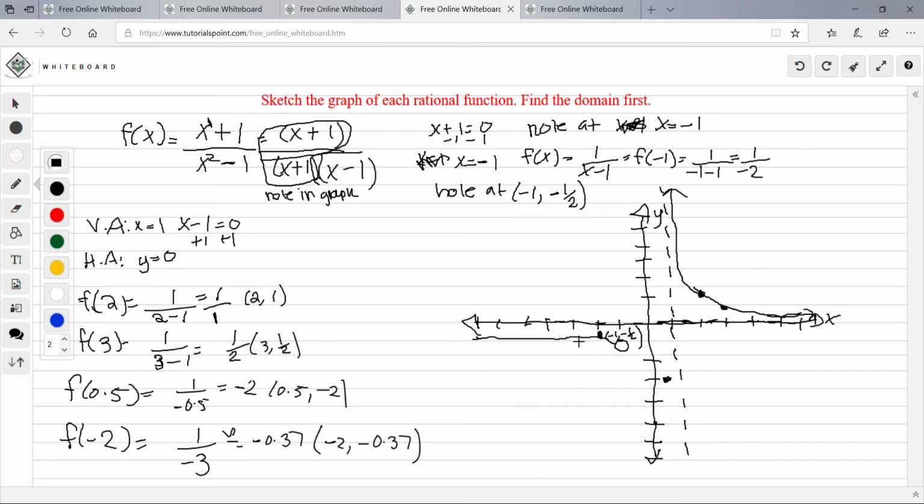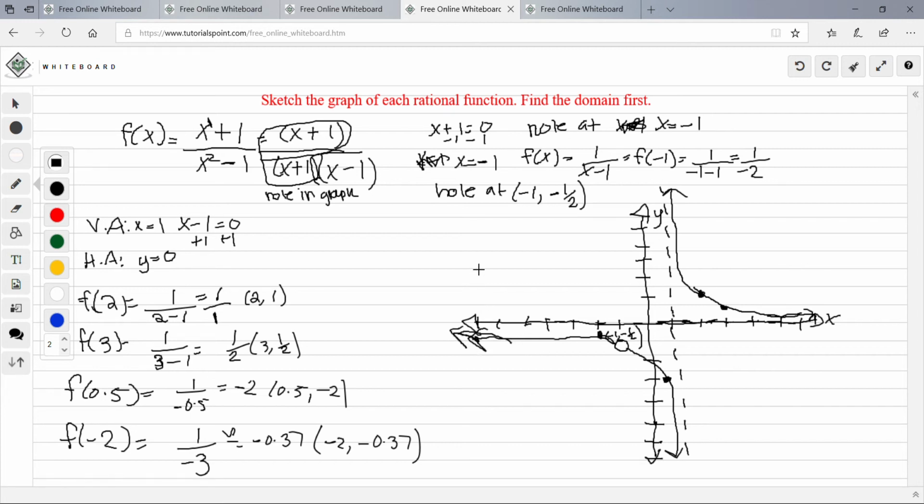It doesn't go through the hole, right? It doesn't go through the hole, and then goes like this. That is how your graph looks. See how it doesn't pass through the 0, but it gets really close, right? It eventually keeps going, and it gets really close to 0, but it never touches.